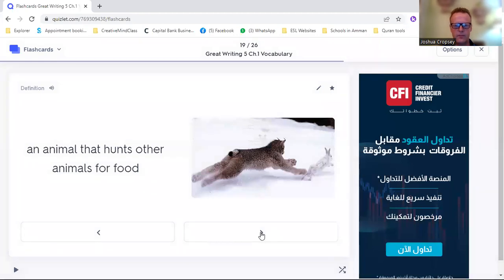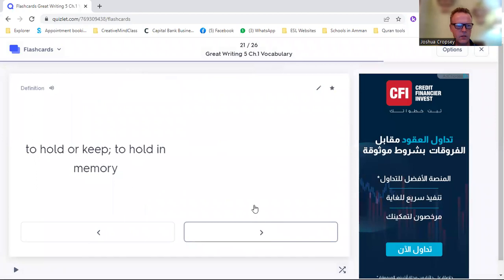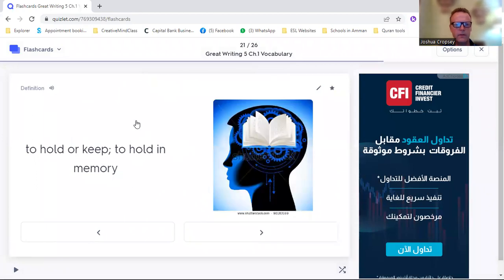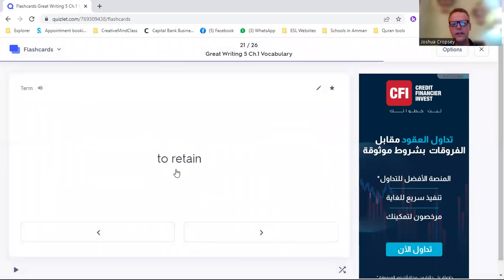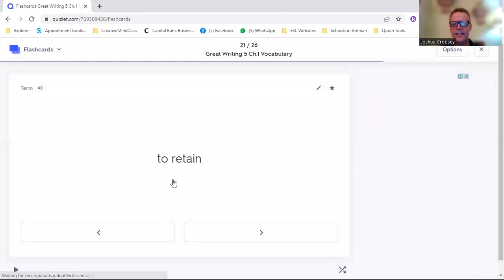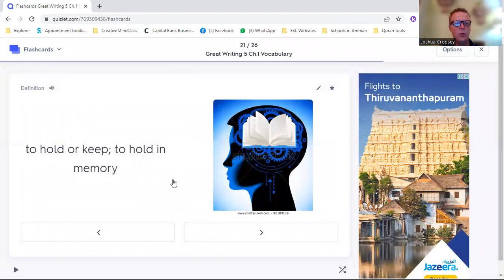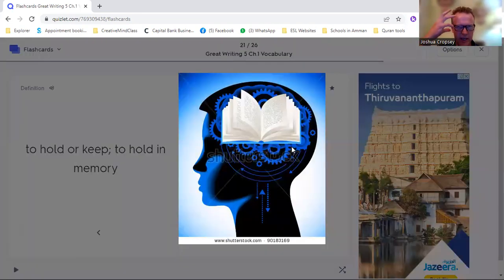Next word, to retain. To hold or keep. To hold in memory. When you study, hopefully you will retain everything that you're learning.